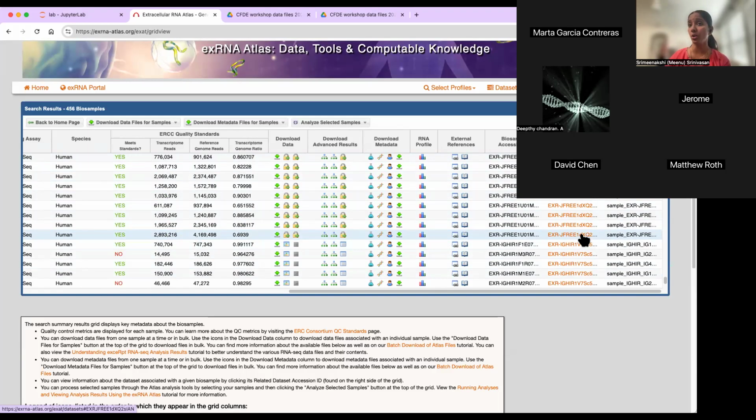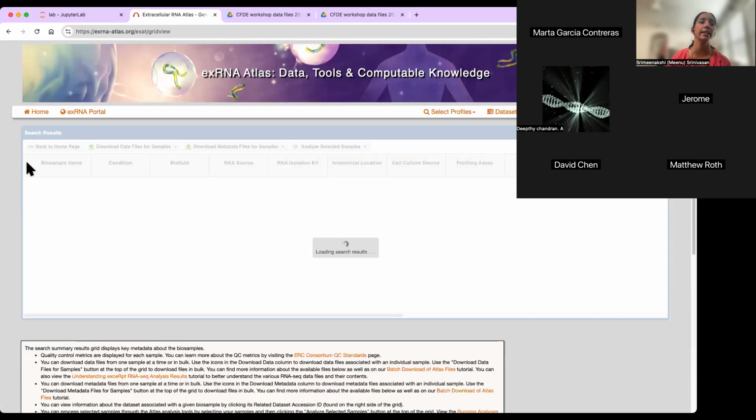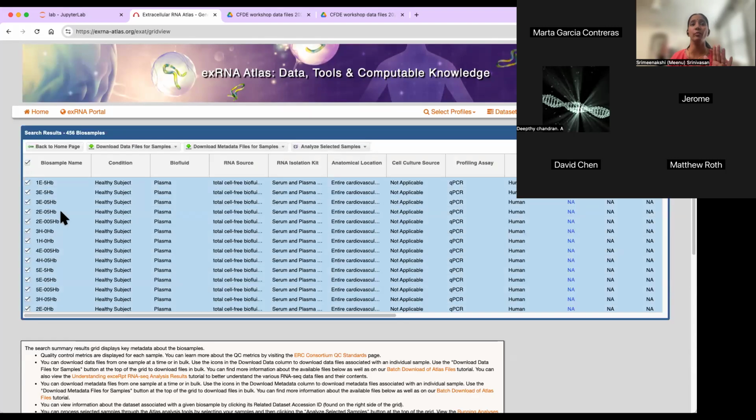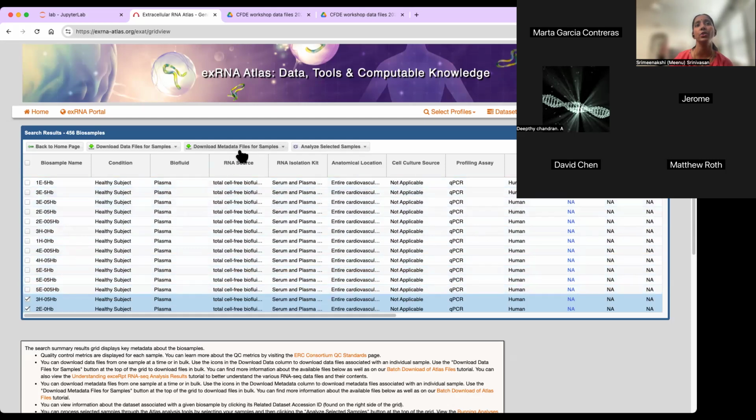So to download all of this, we go all the way to the left. Select all the samples. Again, I'm sorry, I know I'm walking through this. You do not need to do this currently because all this data is already downloaded and you have it in your Google Drive. But of course, if you want to follow through, you can. I'm going to have to deselect all of these samples that are not of interest to me. Let's say I'm just deselecting these samples just to show how to do it. And then you can click on this download metadata files and download the biosample metadata files over here. Okay. So now that would download.